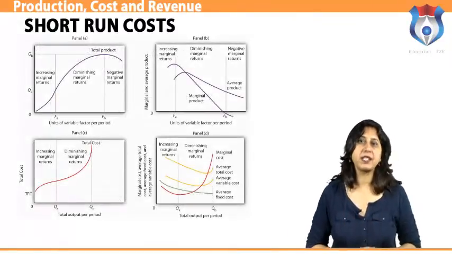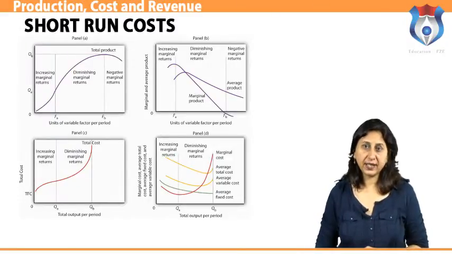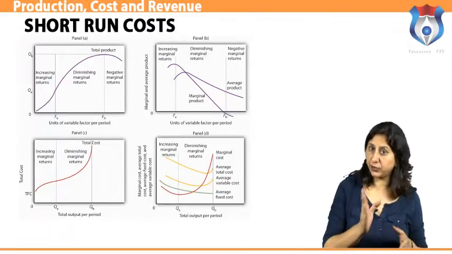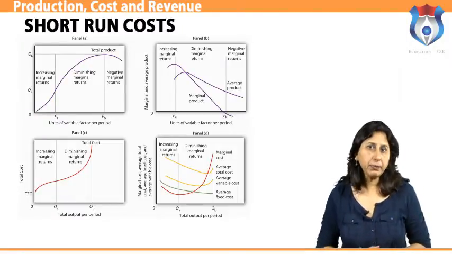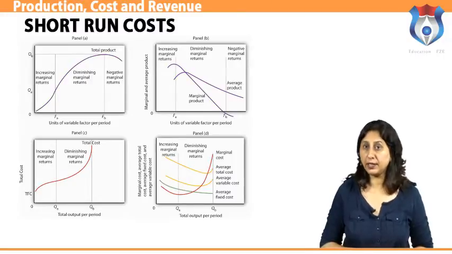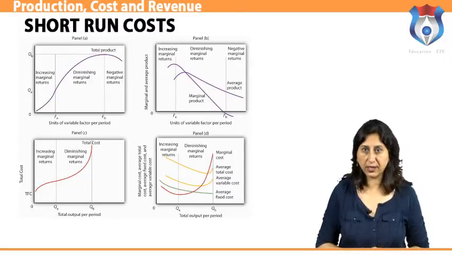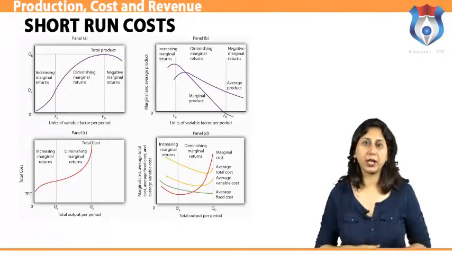We can summarize the relation between them. Total fixed cost remains fixed irrespective of increase or decrease in production activity. The total variable cost increases proportionately with production. Here the rate of increase is not constant. The total cost increases with volume of production.